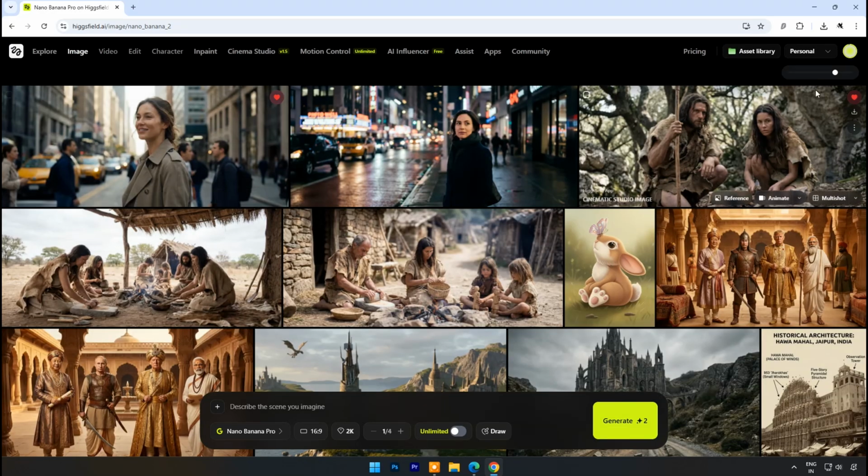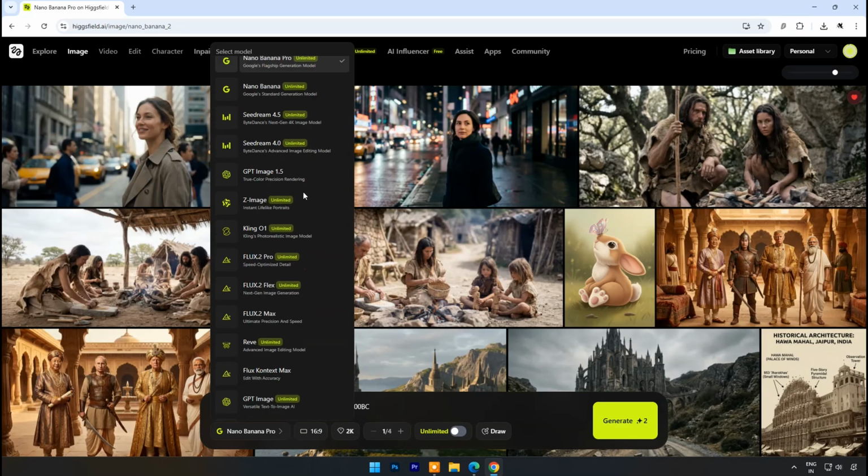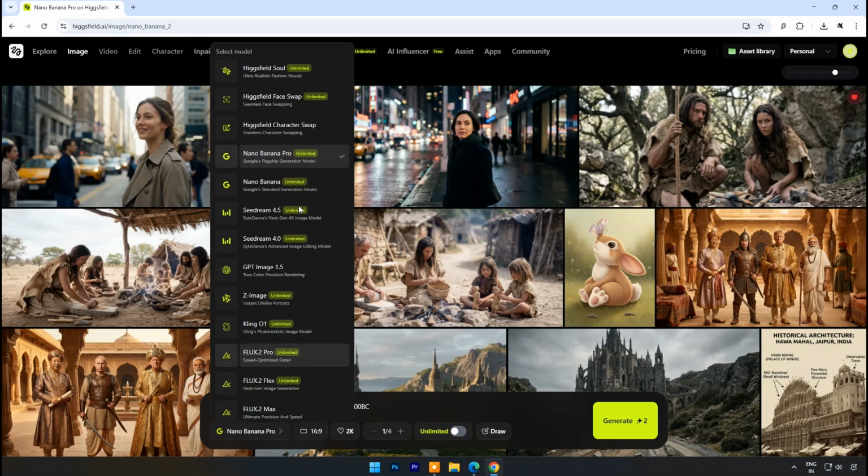Here you can see images that I have generated earlier. Now in the prompt box type your prompt. You can also attach your image for modification. But I am making an image here with just text. Now choose the AI model. Here you will see various options, but for the last 1 month my favorite is Nano Banana Pro. So, I will go with it.